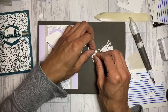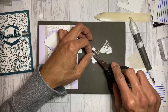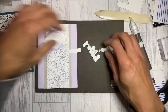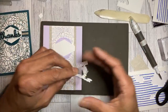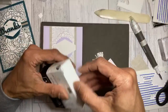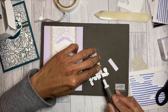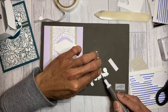So we can put some glue or we can just trim that down a little bit. I thought I brought the glue dot. Maybe not. Okay. So while Sparrow's getting the glue dot, I'll just have it there. It's not where it should be living. There it is. Yeah, on the floor. That's pretty. Just to glue that bit, just to secure it a little bit more, he says.